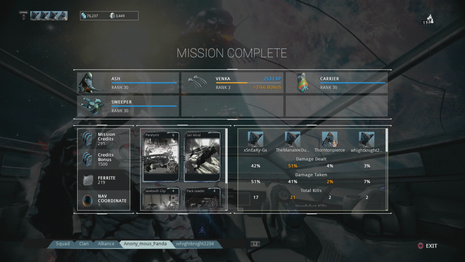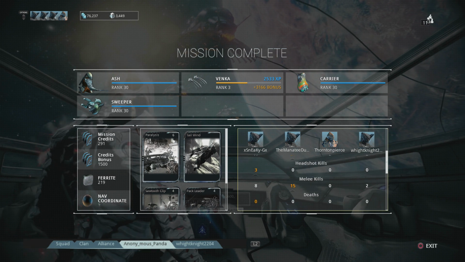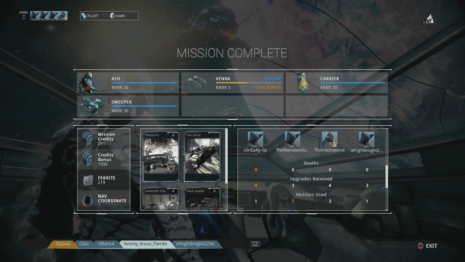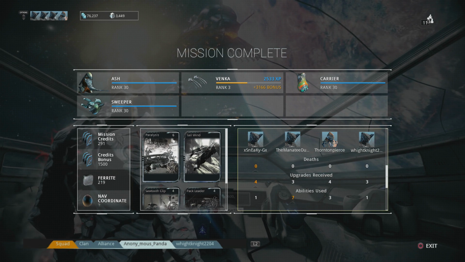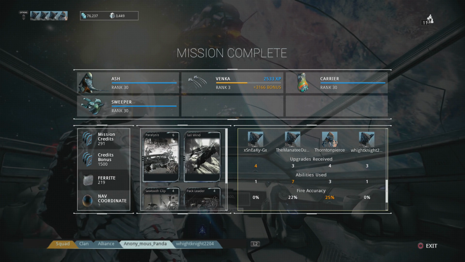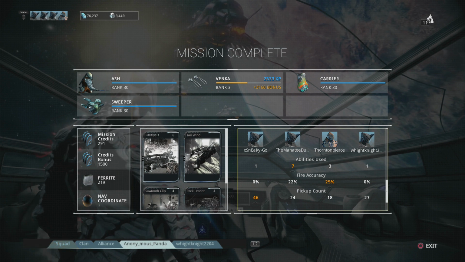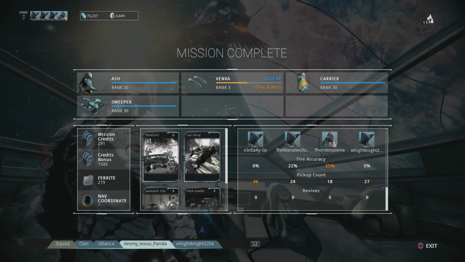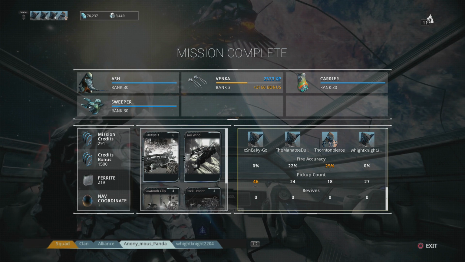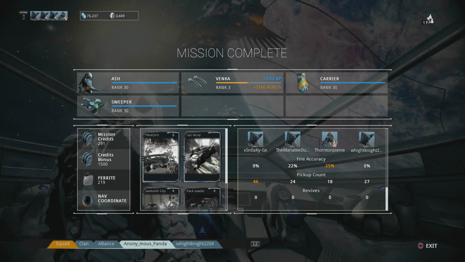Anyways, damage dealt goes to Manatee Dude. Least damage taken goes to Thornton Pierce. Total kills, Manatee Dude. Headshots goes to me. I'm the only one who got any. Melee kills, Manatee Dude. Deaths, everybody tied. Upgrades received, I tied with Thornton Pierce, so we'll give it to him. Abilities used goes to Manatee Dude. Accuracy goes just barely to Thornton Pierce. And then pickup count goes to me, although technically we'll give that to White Knight. And then revives, everybody's tied up. So clearly I have to say the MVP goes to the Manatee Dude, so congratulations, good sir.